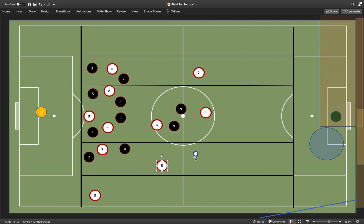So the ball was a little bit higher up, more in the half space, and the idea was, as you will see in the video, the footage is the proof of it. If the ball is here, the outside back will probably take the left back if the ball goes there, but each player that was pulled towards the ball, there was a space created right in behind them. So what kept happening, specifically in the goal, was the ball went here.